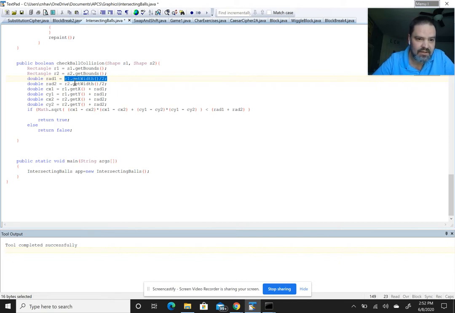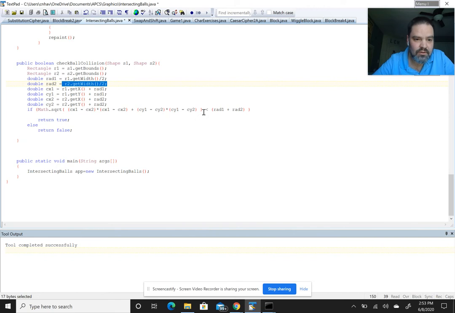Going from the outside of the square around the ball to the middle is equivalent to the radius. Then where I do getX plus radius and getY plus radius, that gives me the center of the circle. Remember, the x, y is the upper left-hand corner, so to get to the center you need to add the radius. So you get the center of both.